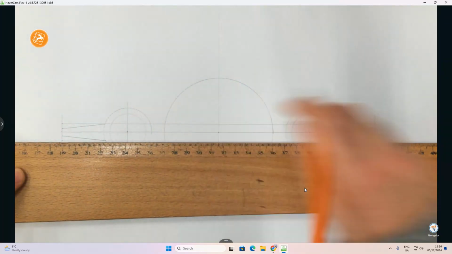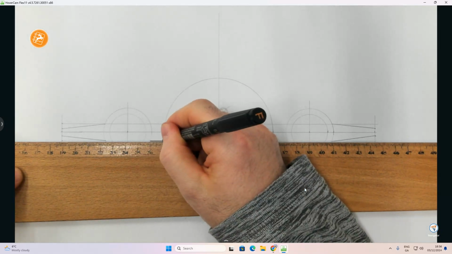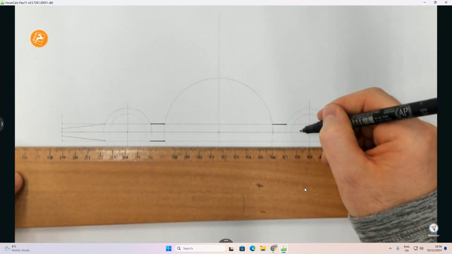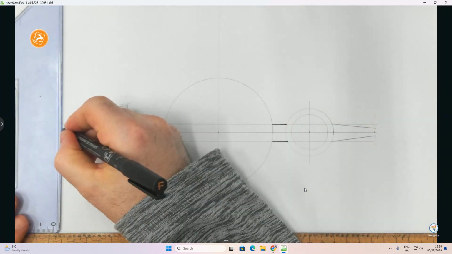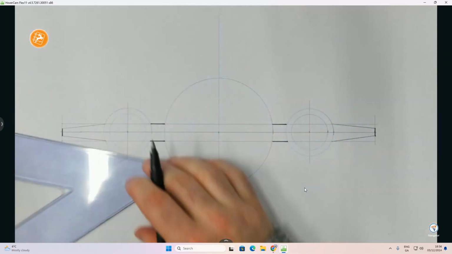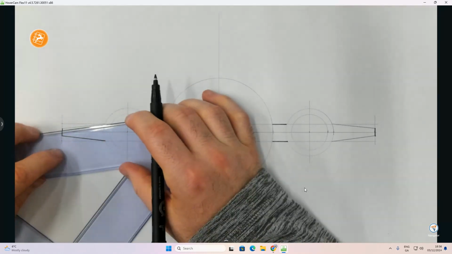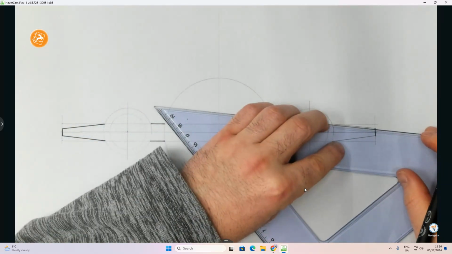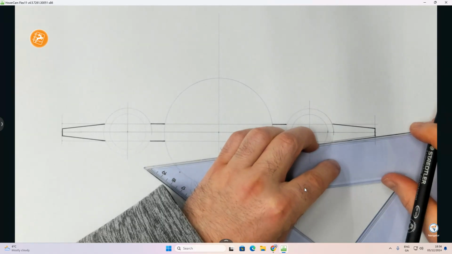Now it's a case of just heavying in the details. Just going to switch it out to my marker, and then we'll get on to the nice little portions of it after that. So just heavying in my horizontal lines first. So there's all my horizontal lines. Got 2 little vertical lines here and here. Now I'm going to put in my inclined lines. So I've got a little inclined line here and here. I'm going to do the exact same over here on the right hand side. Here and here.